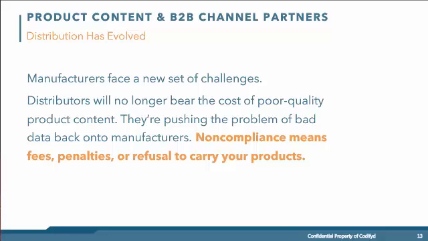And if manufacturers don't comply these days, well, there are penalties, fees, refusal to carry products. Sometimes the loss is represented in lack of speed to market, or sometimes failure to qualify for benefits programs. So some distributors offer benefits for good content as opposed to penalties associated to bad content. But more and more manufacturers are starting to have to face these penalties, and more manufacturers are learning that they have to get their content correct.